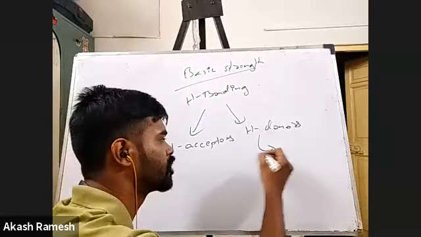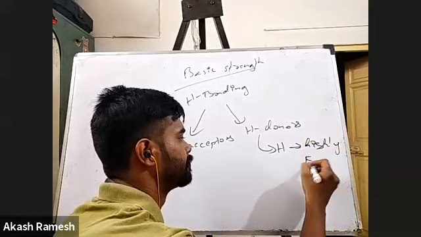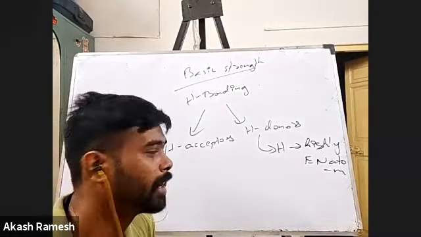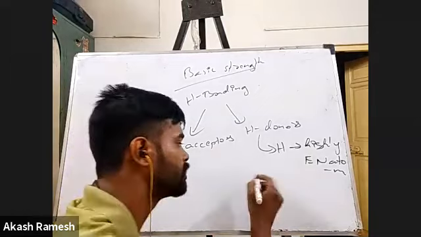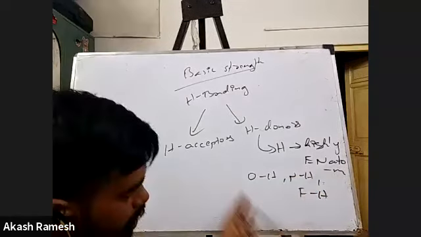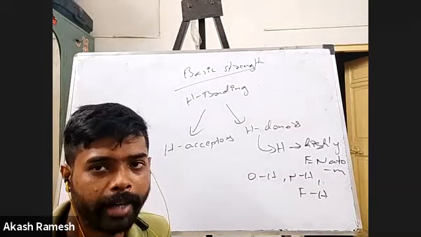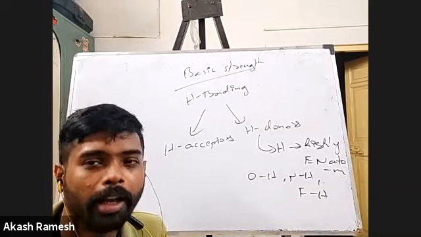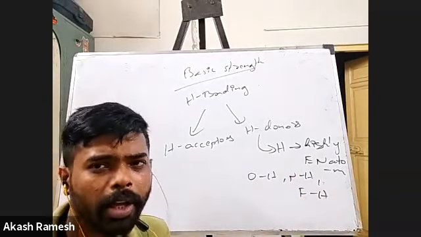For a molecule to be a hydrogen donor, the hydrogen atom should be attached to a highly electronegative atom. I'm going to have only three elements which are capable of being hydrogen donors. So the bonds can either be an OH bond, an NH bond, or an FH bond. Only these bonds are capable of being hydrogen donors, because oxygen, nitrogen, and fluorine are the most electronegative elements in the periodic table. Other things, like Cl, can have some polarity, but I'm not going to call them hydrogen bonding. Only if I have an OH bond, NH bond, or FH bond will those come under hydrogen donor capabilities.